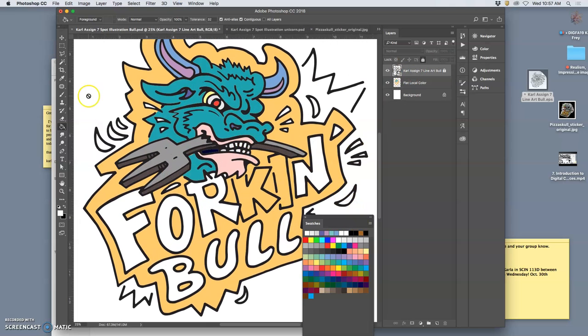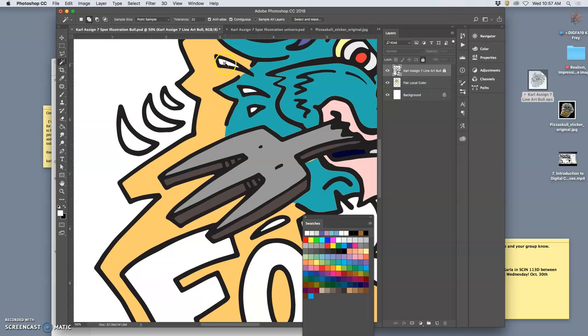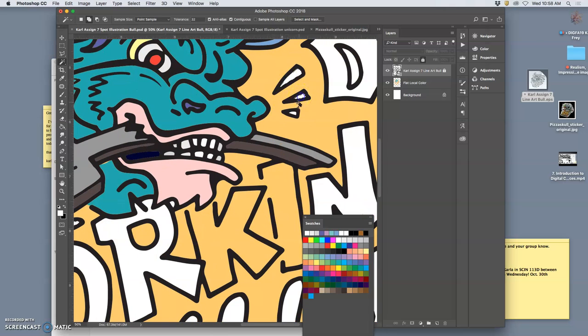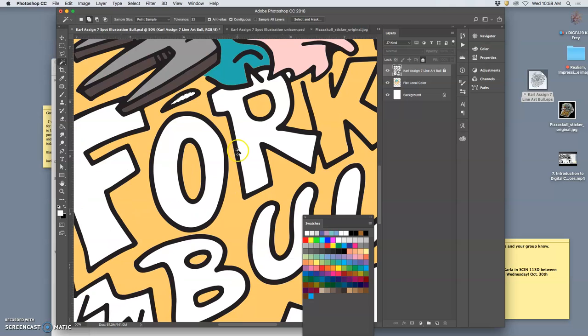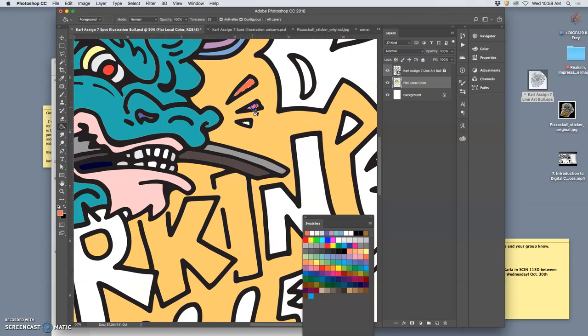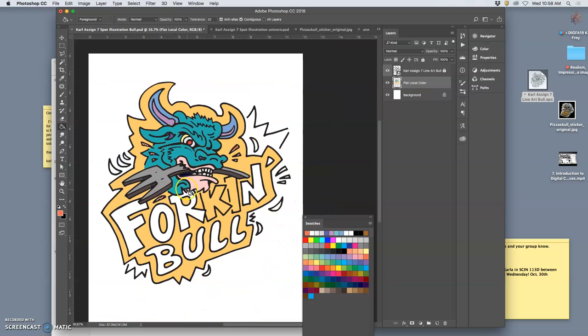All right, what else do I need? I need all the little flourishes. So all the internal flourishes here, I think I've got them all. I'm going to make one color. These are all pretty arbitrary. And then the external flourishes, I'm going to make a different color.